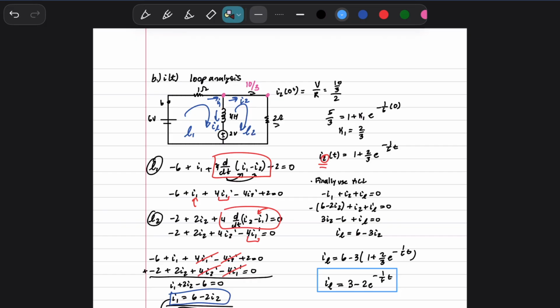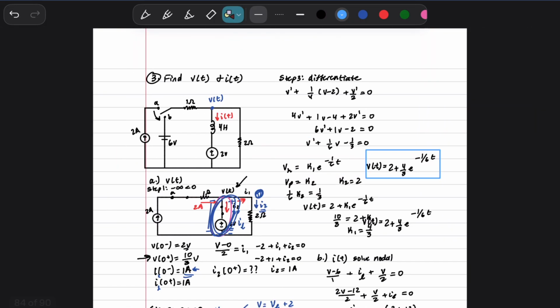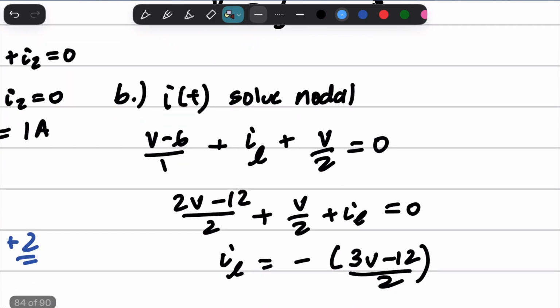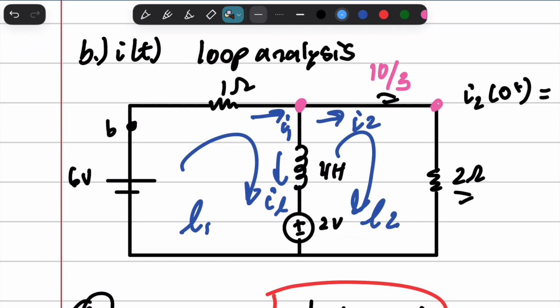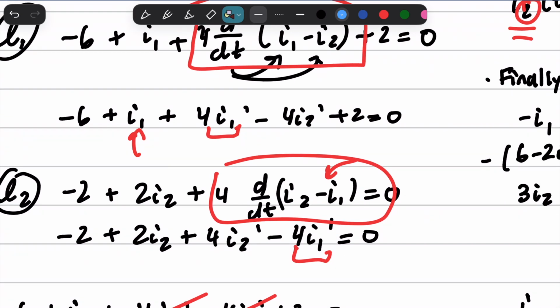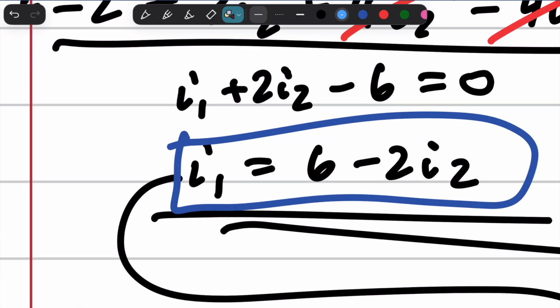Now, do you see why sometimes it's better to just use a nodal analysis? Right here, we solved for I of t in just a few steps just by using V. But here we've extensively proven it with this loop analysis. We expanded the differential equation and we got two differential equations, but we were able to thankfully cancel them out using a bunch of dependencies that we had to think about using what we know about circuit theory, okay?